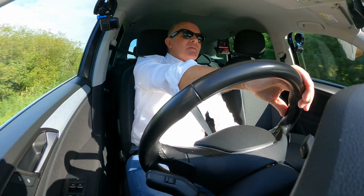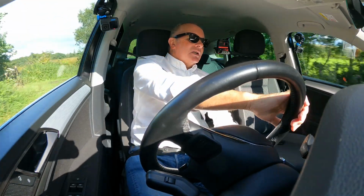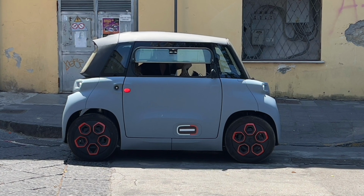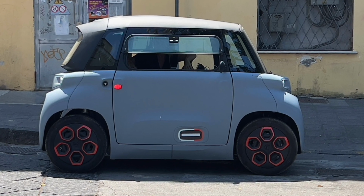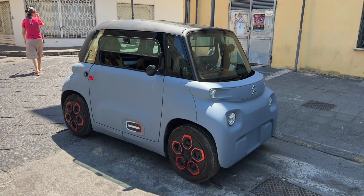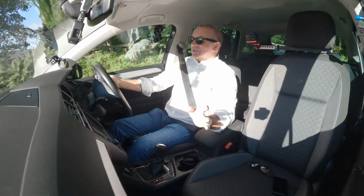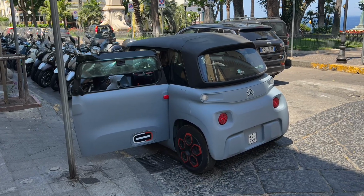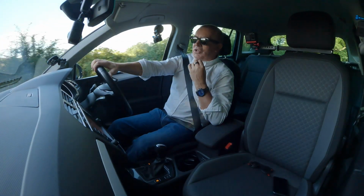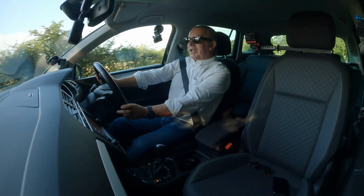And anyway, while I was on holiday, and I've been thinking about this for a while, I saw a good while ago advertised a Citroën Ami, or Ami, a friend in French, I think it is. And it's an electric vehicle. It will do 28 miles an hour and it's got nothing in it, absolutely nothing. It just gets you from A to B. And I thought, in order to do our customers justice, because as I say, I've not done very much driving, and this is lovely.